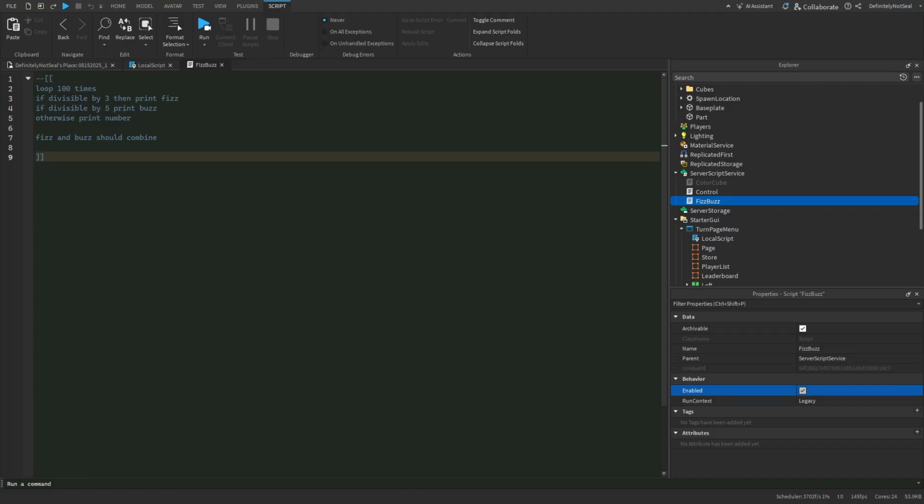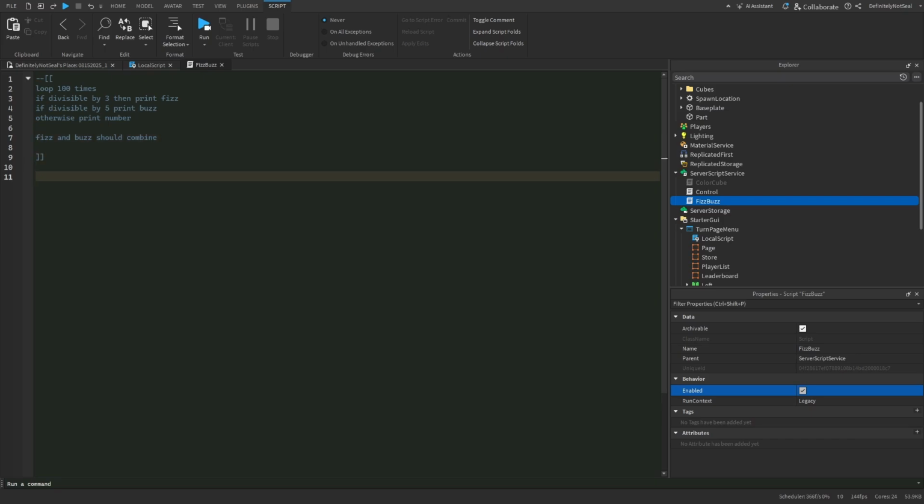What is FizzBuzz? FizzBuzz is a game that a lot of people learn in school. Basically, you count to 100, and if the number you're saying is divisible by 3, you say fizz. If the number is divisible by 5, you say buzz. Otherwise, you say the number. If it's divisible by both, like the number 15, you're going to say fizz buzz. So it would go like 1, 2, fizz, 4, buzz, so on and so forth. Once we hit the number 15, we got to see fizz buzz, and then we know that our code's essentially going to work to 100.